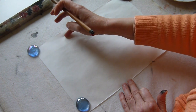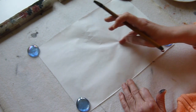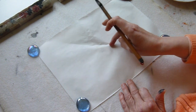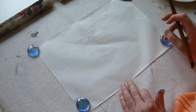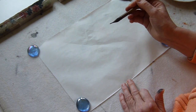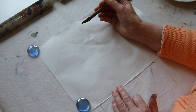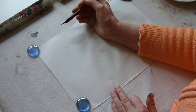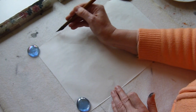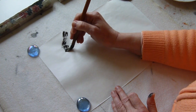It's much better to come in a little bit from the corner and start away from the corner. The other thing to think about is that I'm using a diagonal composition here, so you may want to make a fingernail mark that runs diagonally across to the lower right hand corner of your painting. We also want to try and leave a few little gaps to put the flowers in for the next step.